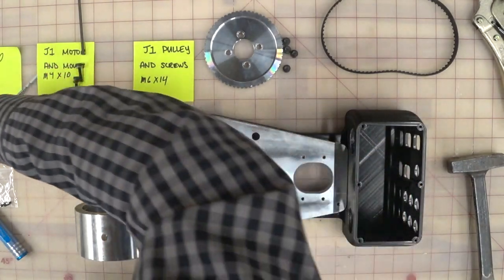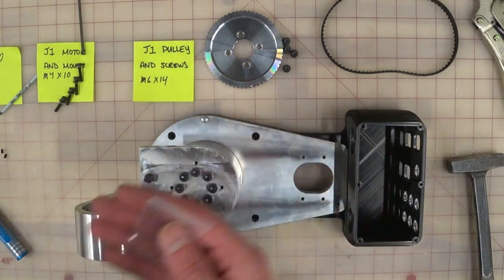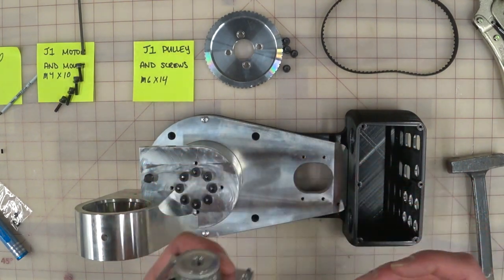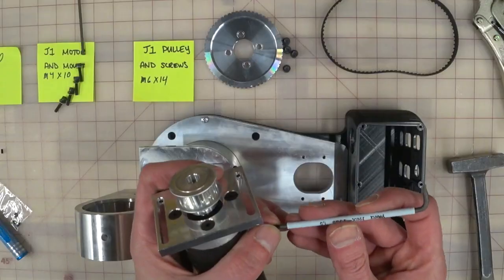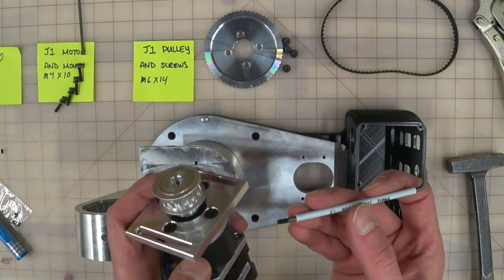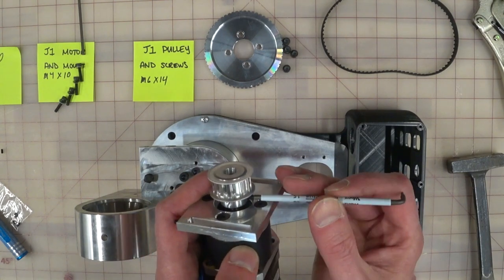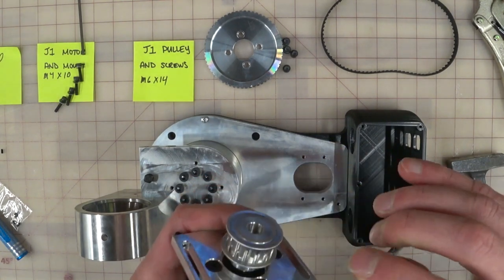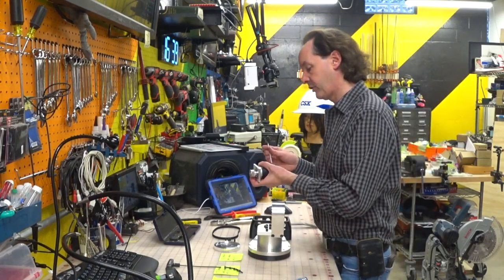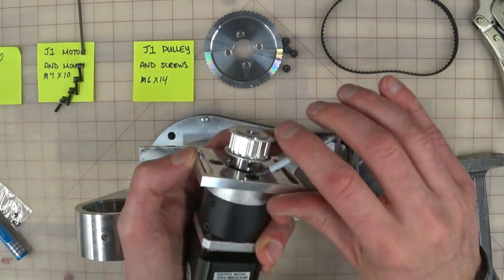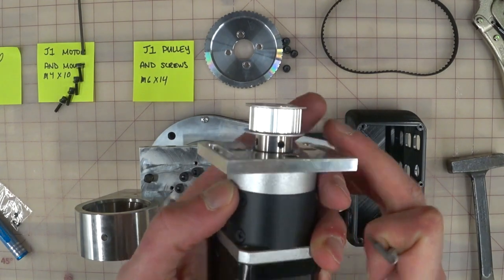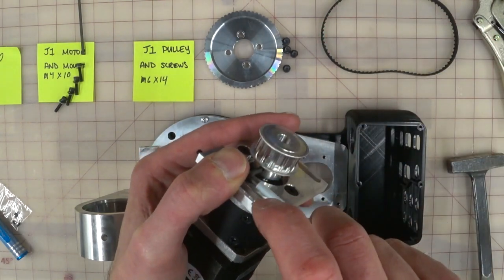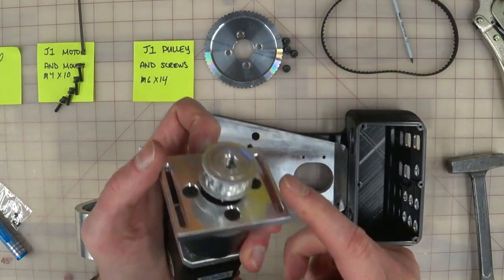So, you'll get a little bag like this of just grub screws that comes with your drive, with the bag that has these in it. So I'm assuming these are the grub screws for these. They use an M3 grub screw, so you want a 1.5 millimeter drive to get them in. And you just gently run that in there. And I'm going to put them both in just fingertip tight before I tighten them down. And you can see that the screws sit at two different heights. So that tells me this one is definitely engaged in the keyway, because it sank lower than the other one. Okay, so now that pulley is really most sincerely secured to the shaft.